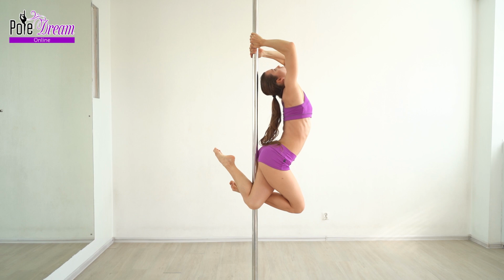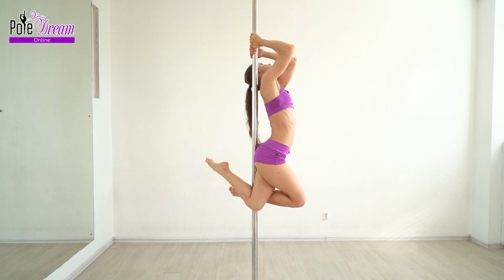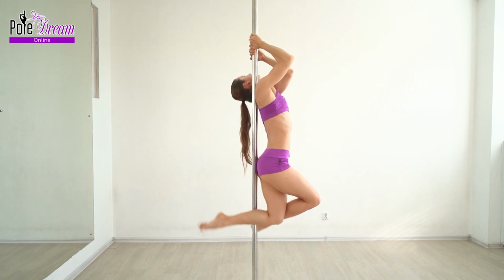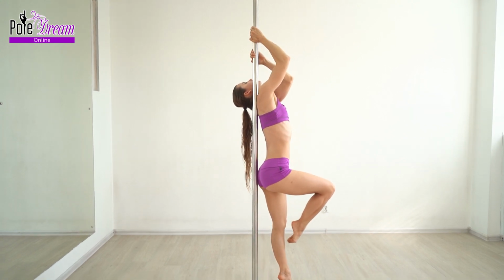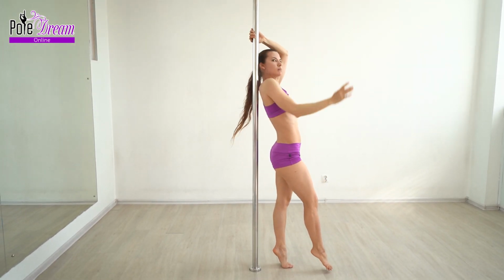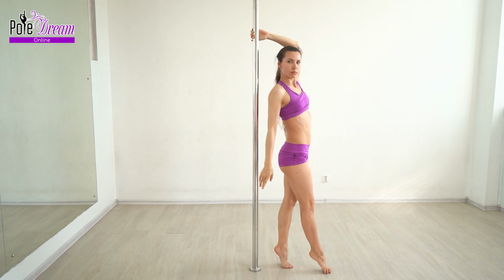The easiest way to get out of this element is through the position of the shoulder mount. Your hands are already in the position of a male shoulder. You just have to bring the shoulder to the pole. And when you got this grip point, the position becomes familiar to you. Push the pole forward with your hands and thus release your legs. Loosen the grip and gently lower yourself through the shoulder mount position to the floor.